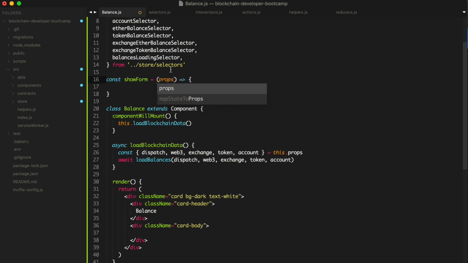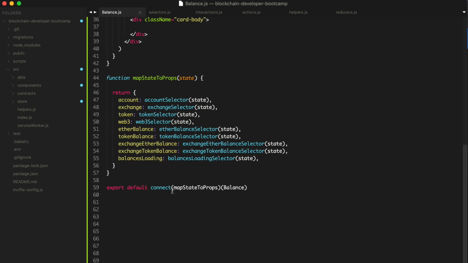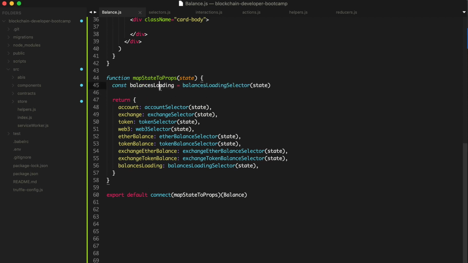And also, we only want to show this form in certain circumstances. Basically, we want to only do it if the balances have loaded, okay? So we can check to see if the balances are loaded like this. We'll basically create a new function here that says, balance is loading. We use this selector, all right? And we'll just return that.